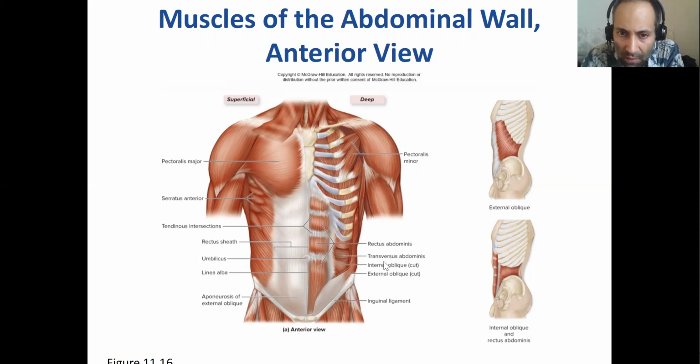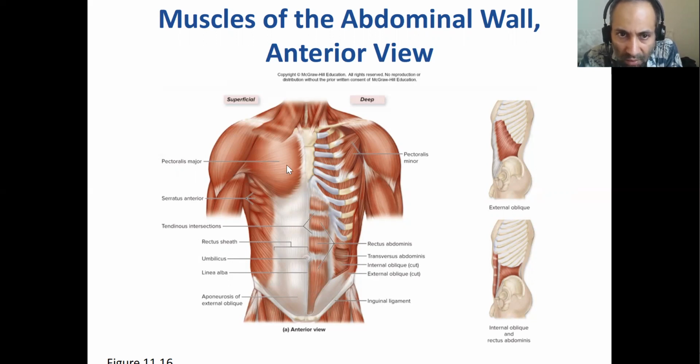So together, these four muscles are your six-pack muscles. An interesting thing is, they do not insert into any bone. They insert right here into what is called the linea alba, or the white line. In very well-developed muscles, in bodybuilders and other people, you can literally see this line, which is the line of insertion of the abdominal muscles, of the six-pack muscles, right? It's quite clear here. All right.